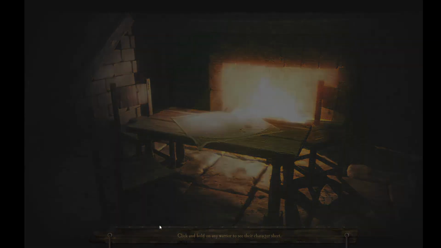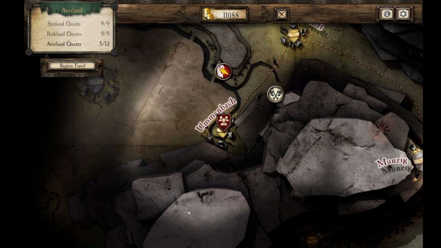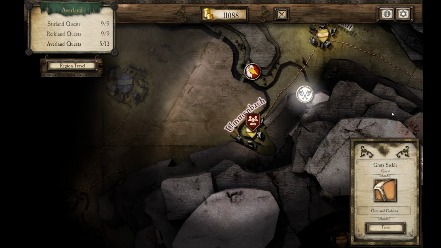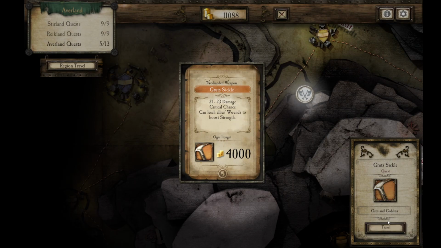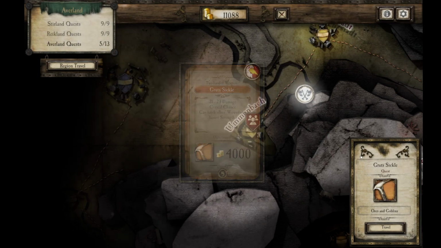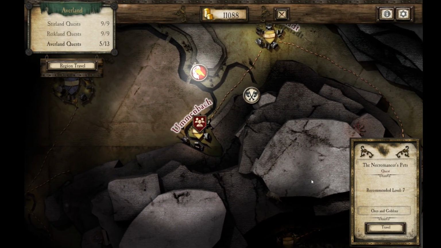So we just opened up the new area of Immerse. We have two potential routes here. The Grutz Sickle, which is for the Ogre Iron Gut. It's a two-handed weapon. 21 to 23 damage, critical chance, can leech allies' wounds to boost strength. And then the Necromancer's Pets, which is a level 7 quest.